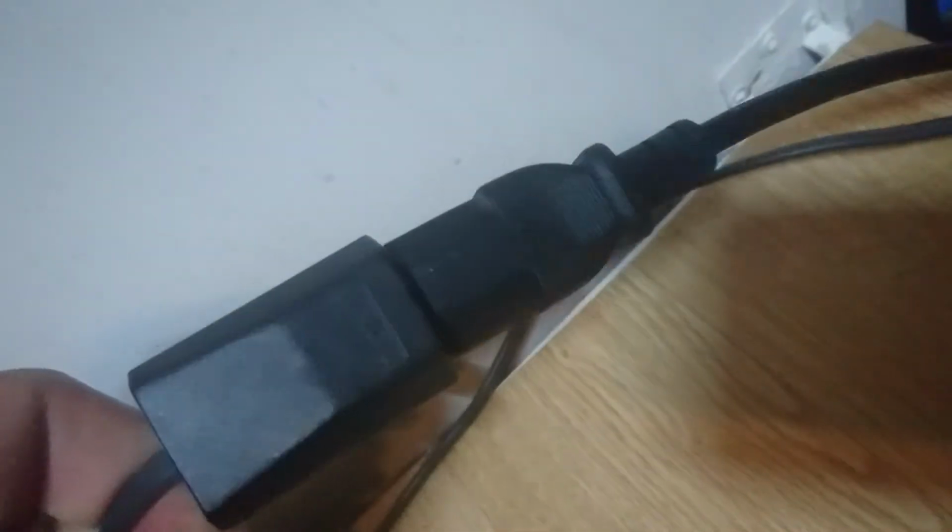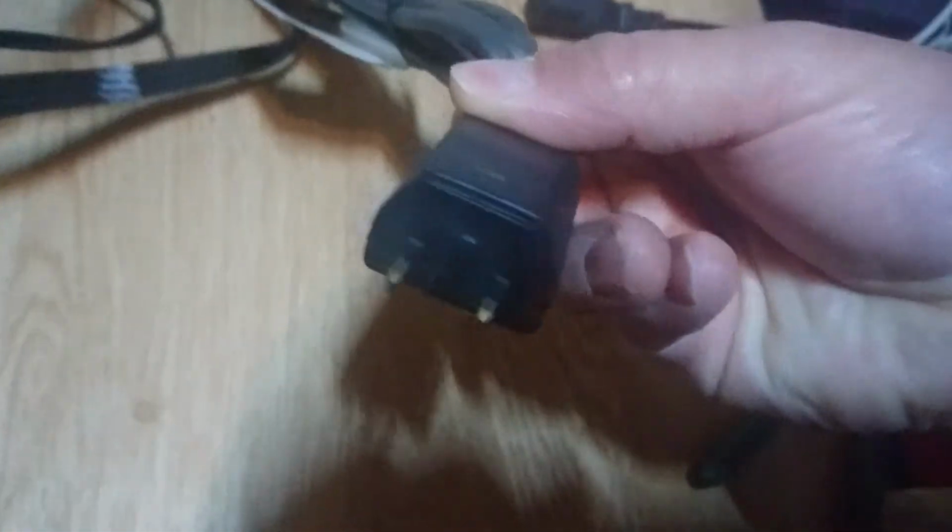The original plug on your turntable will go into a computer IEC lead, but it's designed to plug into the back of your amp, which, if I turn around without knocking anything over, there you go, there's your output sockets, and it will go perfectly into there. But just for testing and for maintenance purposes, I was just plugging it into one of those, which is great. So there's your connections at the back.